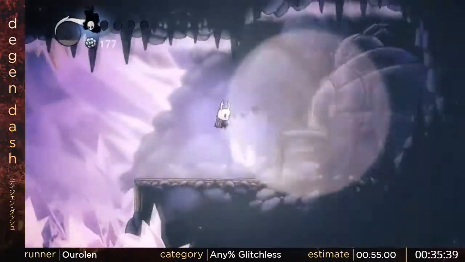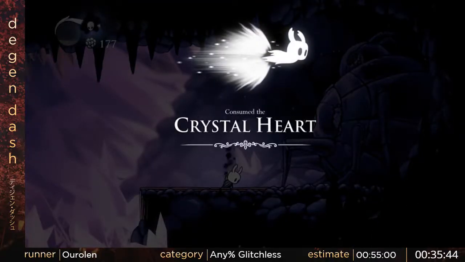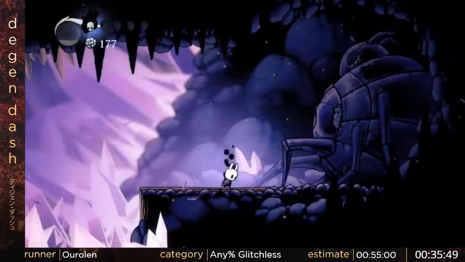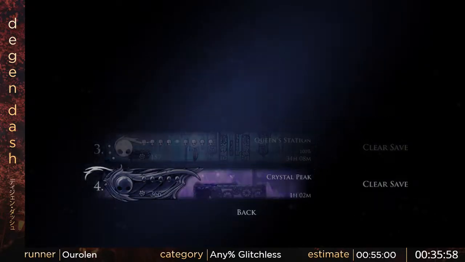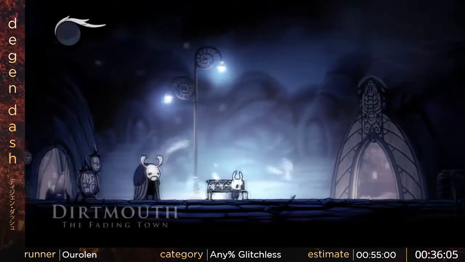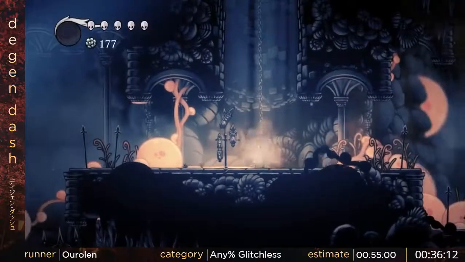Alright, so now we have the Crystal Heart, which lets us do a really big dash, basically. And it's intended for large horizontal expanses. I'm going to be seeing a little bit of it getting used in a sec here. So there is one item that we need to progress to the next area. There's an item called Isma's Tear, which allows us to swim in basically all of the acidic water in this game. And most of the water in this game is acidic. It's almost all of it.